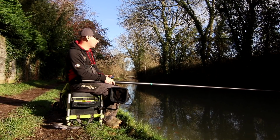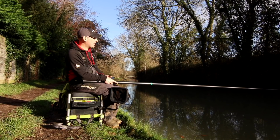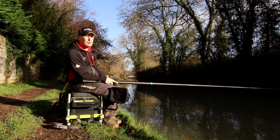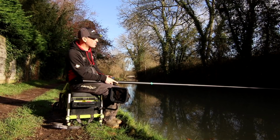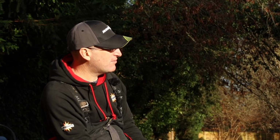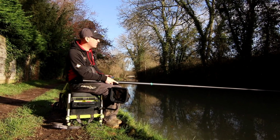Rig wise as well, I suppose we better go on about the rig. I've got a 0.3 gram float, which is made for me by Pablo RWC Floats. Awesome float. It's more of a carp float really, 2mm hollow tip, a nice slim ovally body and a glass stem. Perfect for worm fishing, and certainly for this sort of game. I'm fishing an 014 hook length to a 14, one of the new Matrix hooks, the MXB2, which is a medium gauge hook, nice and sharp, a real nice shape for worms, I think. And I'm fishing it a couple of inches over depth. Real positive rig. Don't know what I'm going to catch. If this was a match, I'd have a lighter rig on as well, like an 010 rig.